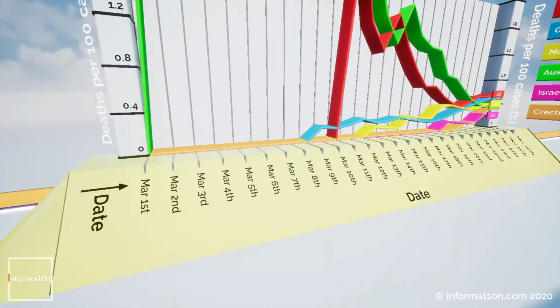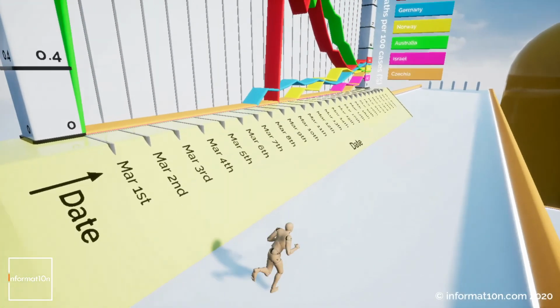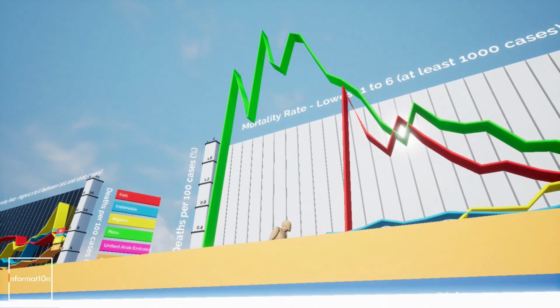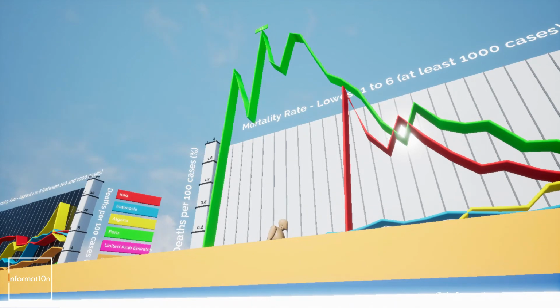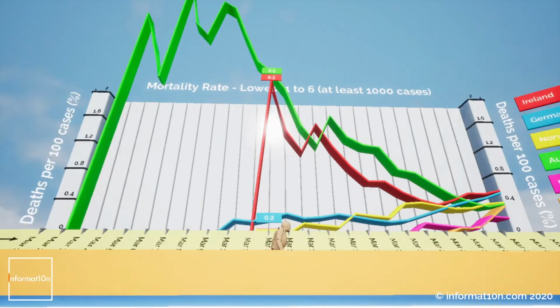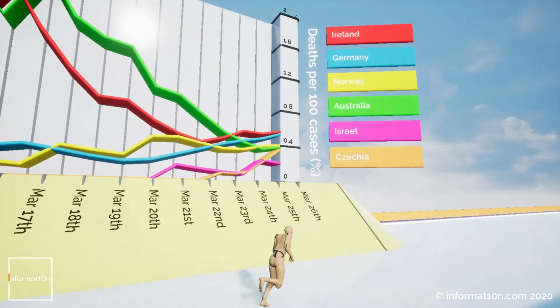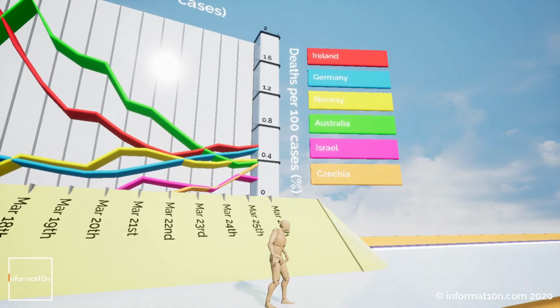It's important to think about how accurate these numbers are. The mortality rate depends on the number of cases and the number of deaths. So the number of deaths being recorded is more likely to be accurate than the number of cases overall, because if people are dying from the virus, then they're going to be coming into hospitals, they're going to be getting tested, and that's going to be recorded.